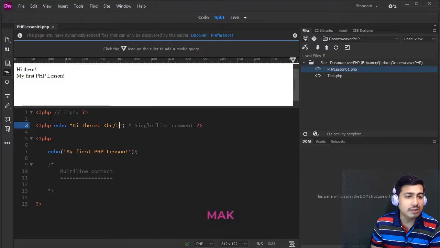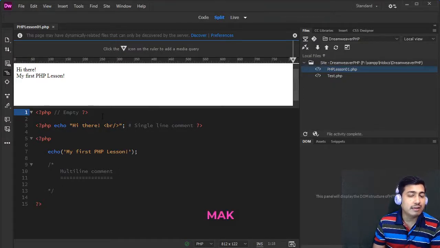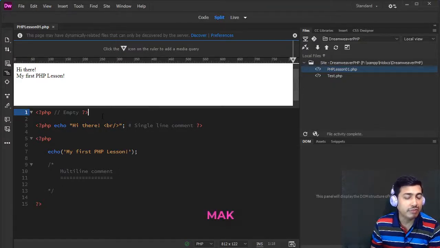So you now know the starting tag and the closing tag, and you now know the PHP code block. Okay, and you know that a PHP code block can have different types of code. A PHP file can have PHP code, or HTML code, or other things as well. But whenever you send a PHP file to the Apache server or the local server, the server has to be familiar with .php files. Whenever it processes that file, it is going to look at only this block.